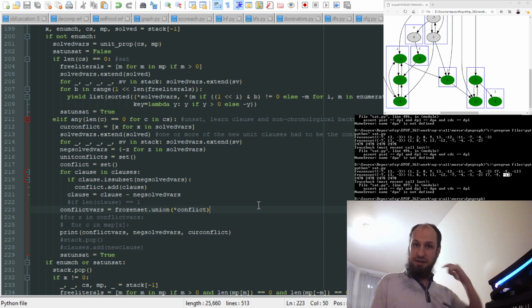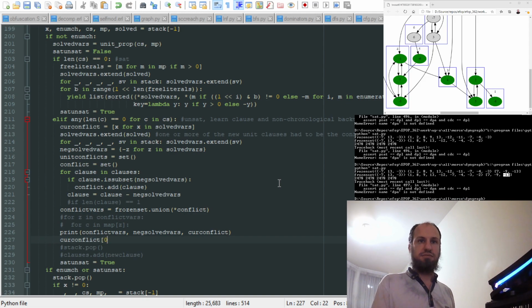So basically, we know the conflict occurred at this level. We know that the last value of this conflicts with -1. We know that it was forced. And we know it was forced because it was the last remaining one. So it will be the last remaining one in some clauses.